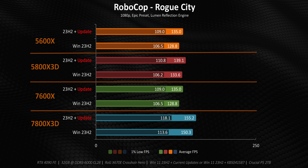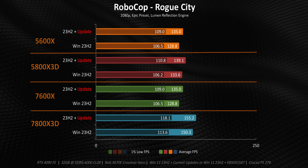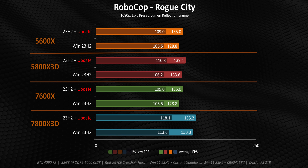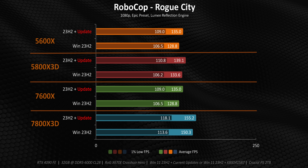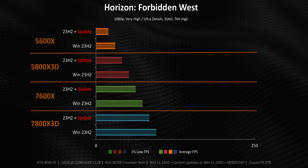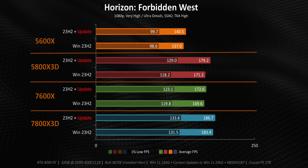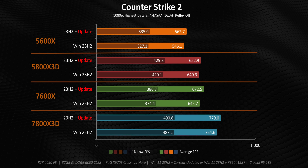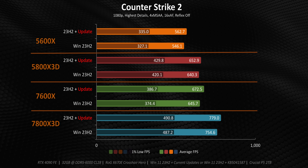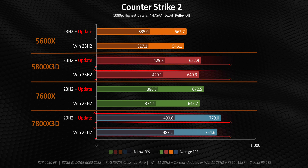There are also a bunch of games that see small incremental frame rate increases across every single CPU. Robocop falls into that category, which is actually more interesting since it uses UE5, so I wouldn't be surprised if other games using this engine also benefit. The same goes for Horizon Forbidden West, though I would have expected those 1% lows to get in on the action too, but they didn't. Meanwhile, performance increases in CS2 shouldn't surprise anybody because it's a highly CPU-dependent game — and again, those X3D chips just run away with things.